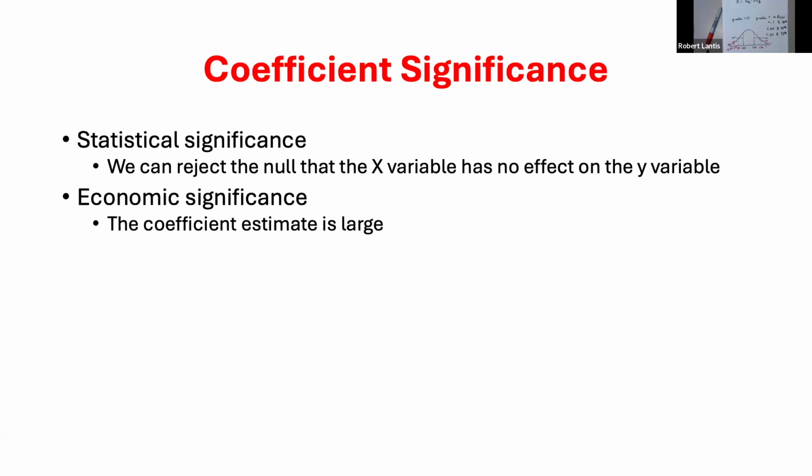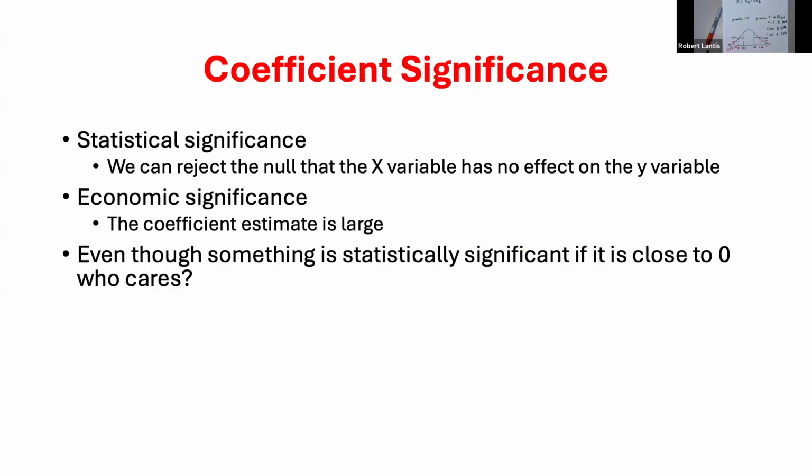However, even if we don't have statistical significance, or even if we do, we might or might not have economic significance. So economic significance, we think about, are these estimates large, right? So sometimes these two things don't go hand in hand. So even if I find something that is statistically significant, when we have large enough data sets, I want to kind of prove this here, or at least walk you through this thought process.